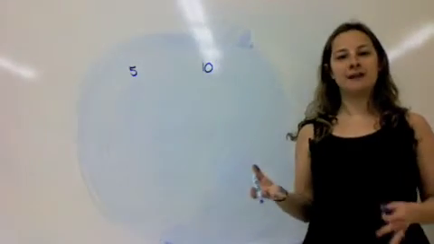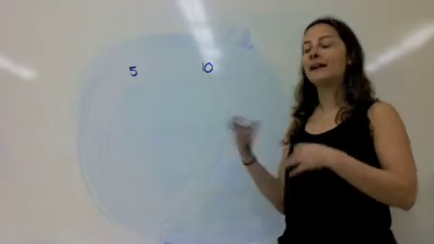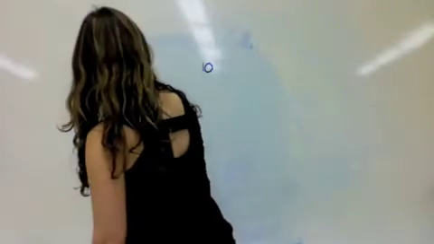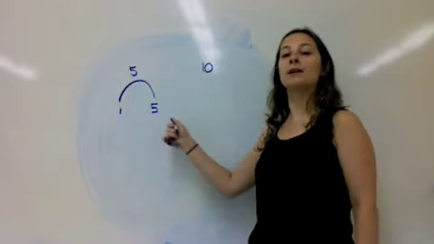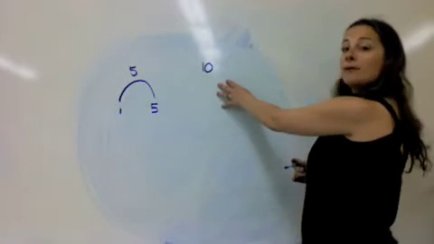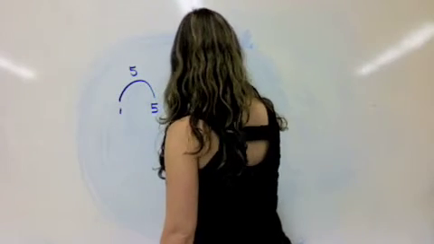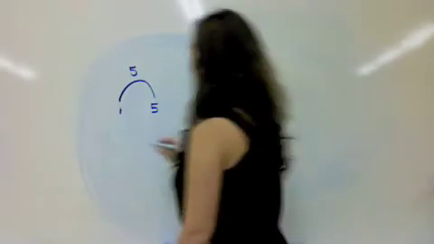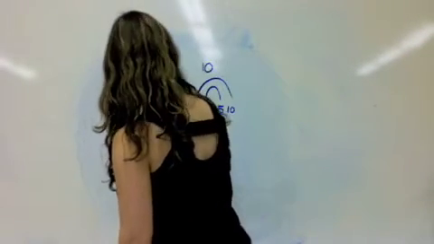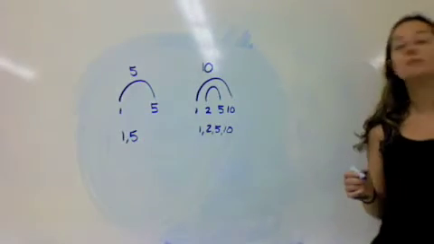If I wanted to find the factors of 5, I would create a factor rainbow listing the multiplication facts that get me to 5. In this case, 1 times 5 is the only multiplication fact that gets me to 5, so my factor rainbow would just have 1 and 5. However, in the rainbow for 10, we're going to have two facts. We're going to have 1 times 10, and we're going to have 2 times 5, which means that 5 has two factors, which are 1 and 5, but 10 has 4 factors, which are 1, 2, 5, and 10.